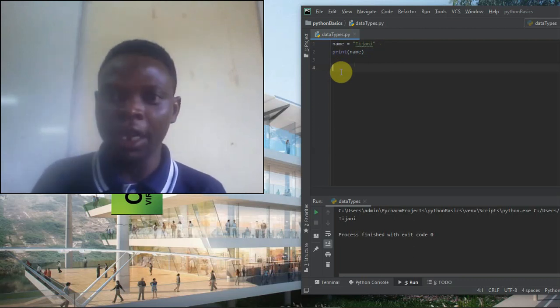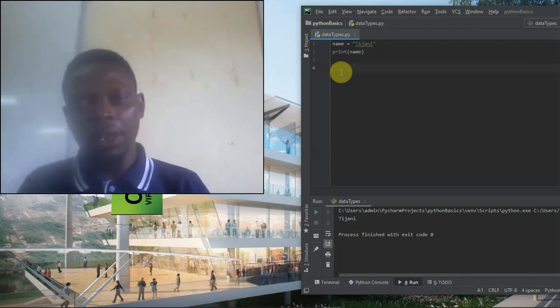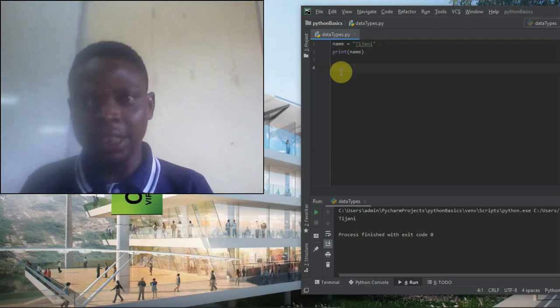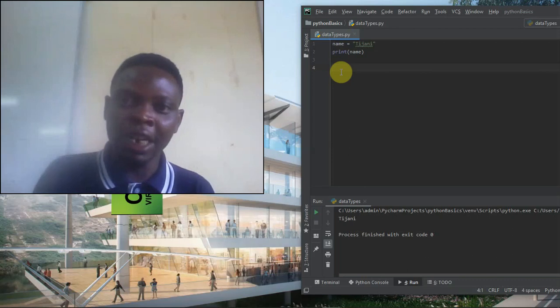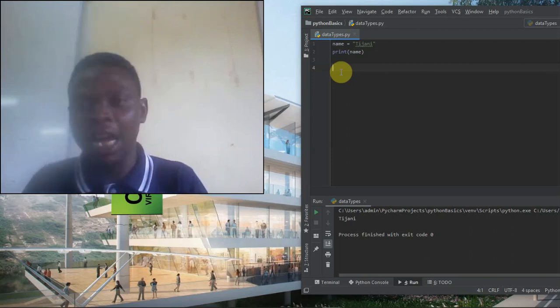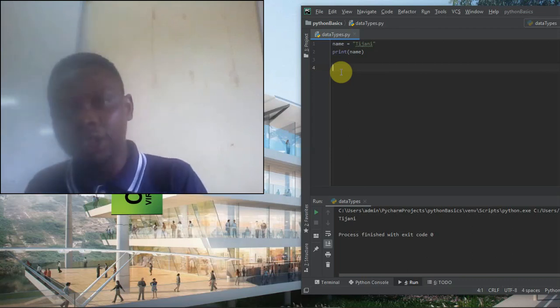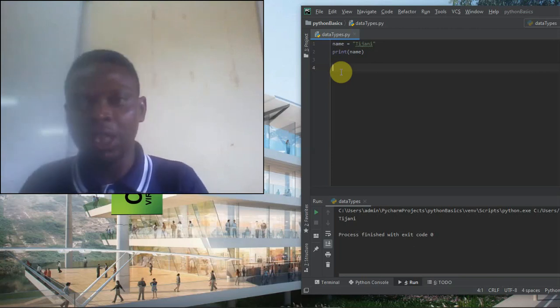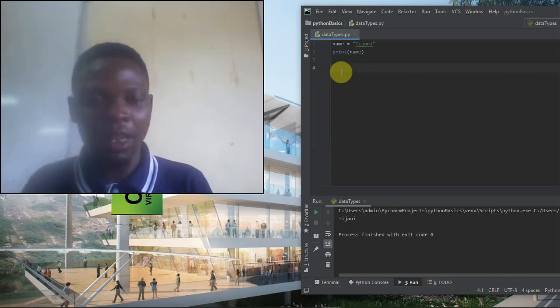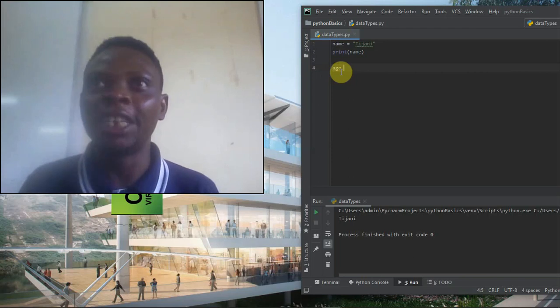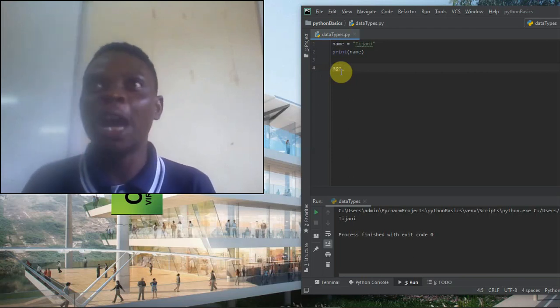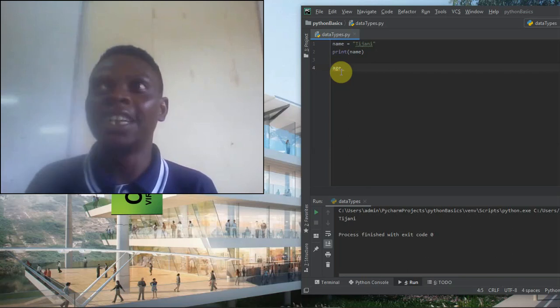Then we move into our second data type, which is the integer aspect of it, which is the numeric. We said we have the integer under the numeric data type. We have the integer, we have the float, and then we have the complex one. But I said we are going to concentrate on the integer and then the float for now. If I type age, because if we are saying age, it means that we are talking about an integer.